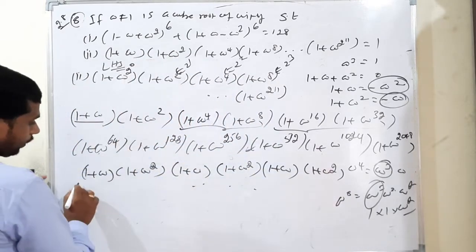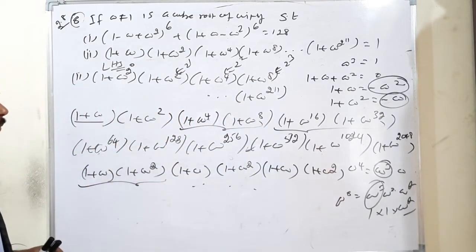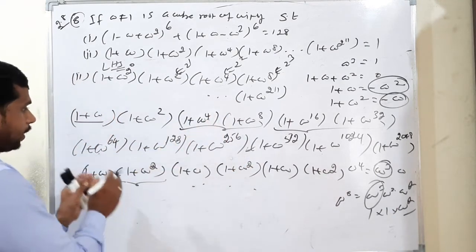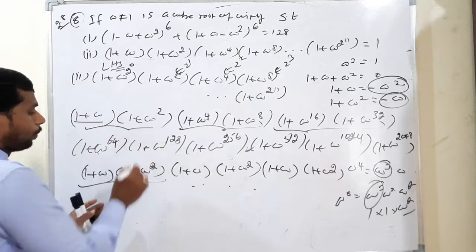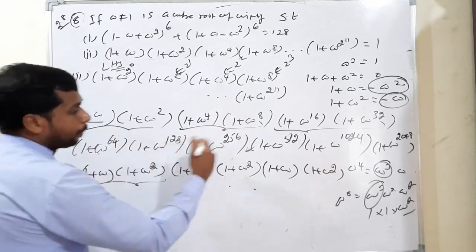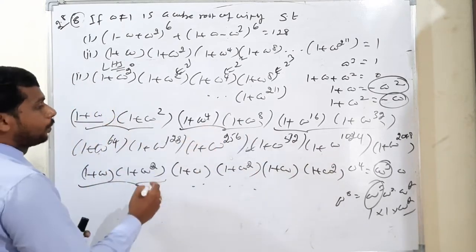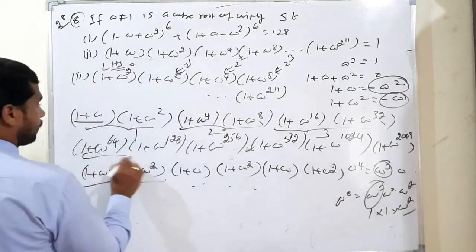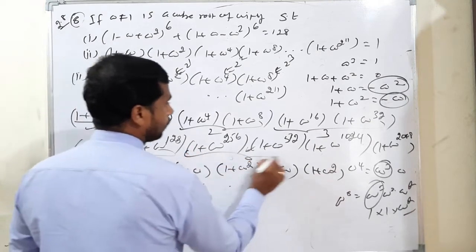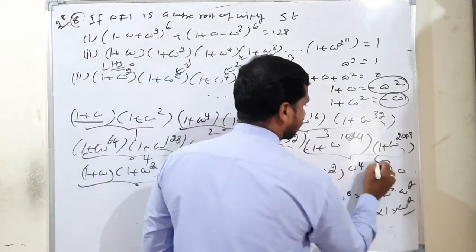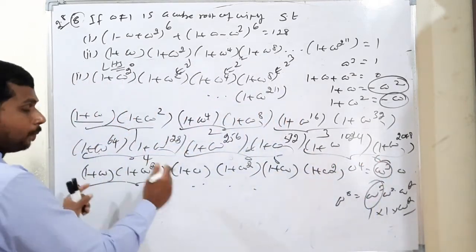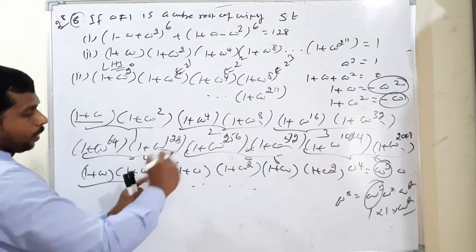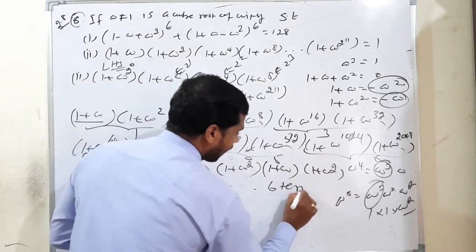First two, the pair, what term do we have? 1 plus omega into 1 plus omega square. Second two, the pair, what term? The same pair will be repeated. So each and every pair, instead of two groups, we have one pair repeating. So up to how many times will it be? This is the first pair, this is the second pair, this is the third pair, this is the fourth pair, this is the fifth one, and the last one, sixth. So totally six pairs will be repeated. Therefore we can write now 1 plus omega into 1 plus omega square, up to 6 times.